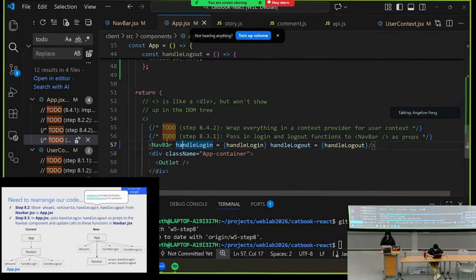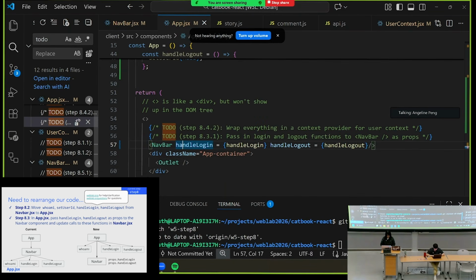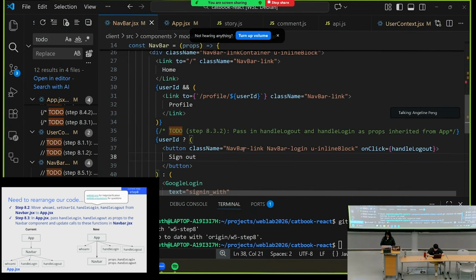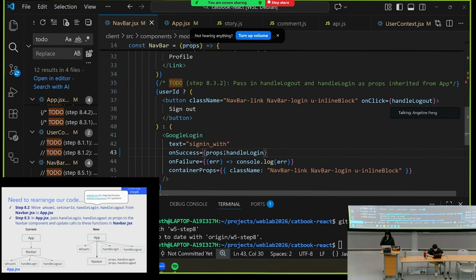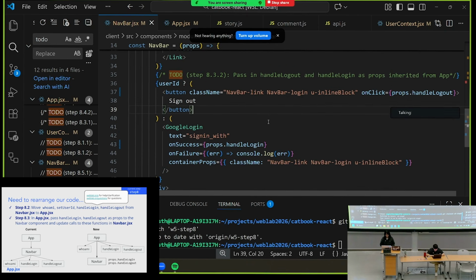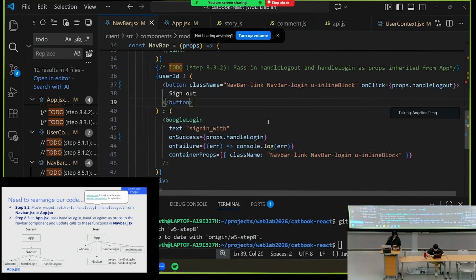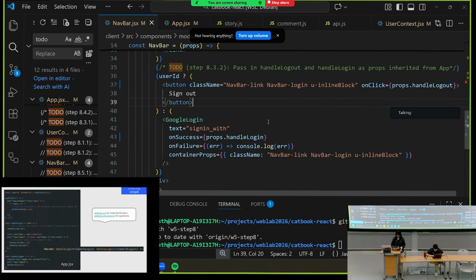Because now we're passing them in as props, in navbar we can't just call handle login right here. We need to do props.handleLogin and props.handleLogout. Okay, that should be 8.3. Does anybody need any more time to follow along with what I just did? And this is what we did so far in 8.3.